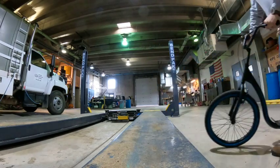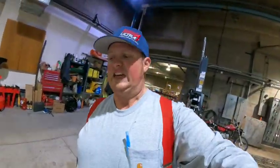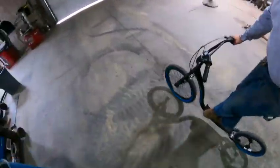First trick and it broke. My handlebars rotated down. Not so great for tricks. Wow. Anyway, it's gonna take some work.